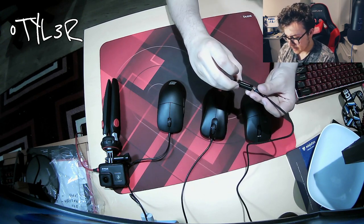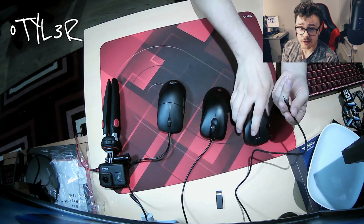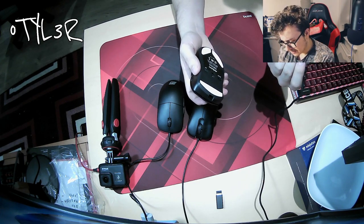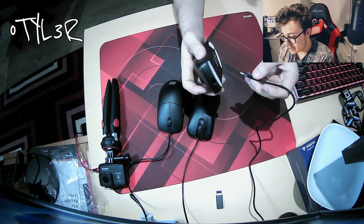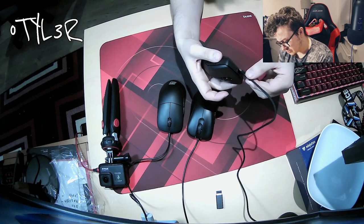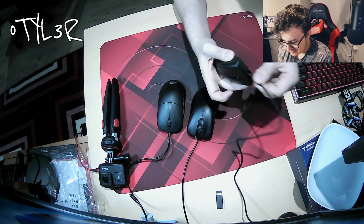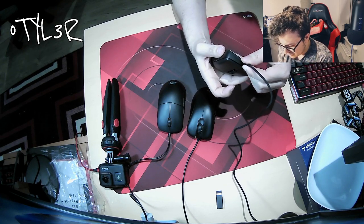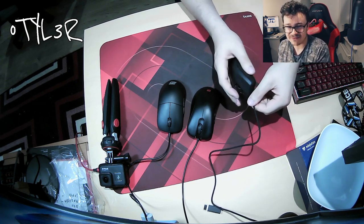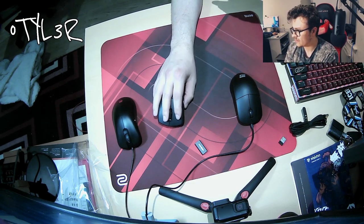Something else that also needs improving is the actual connector for the USB Type-C cable. Obviously when putting this into the mouse, it feels very creaky and requires a lot of force to operate. Here's a quick clip of me showing this in action. Have a listen and have a feel at just how much of a challenge this is to get in here. Unless I have some sort of defect copy, you can hear this. That doesn't feel natural.